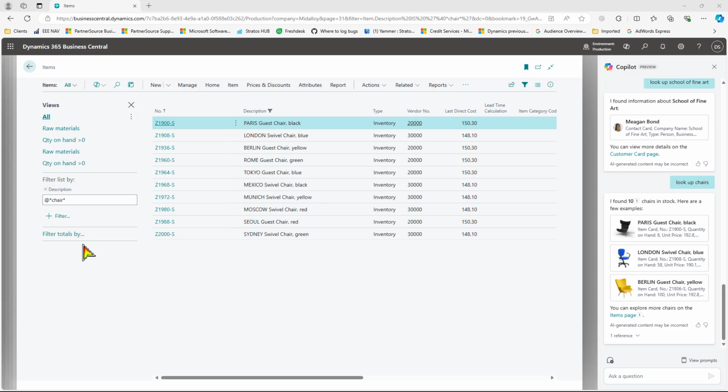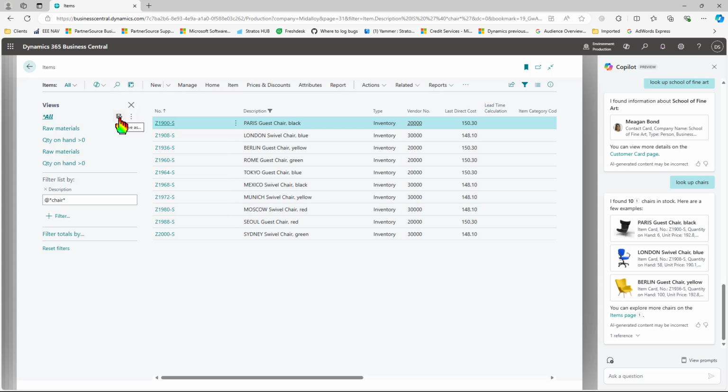All right, so now I want to save this filter. There is a disk icon that normally shows up here when you're filtering. For some reason, it doesn't show up when you're launching this from CoPilot. One way to get the disk icon to show up is if I click into plus filter and just select any field and then remove it, and you'll see that disk icon will show up there. A little bit of a workaround.